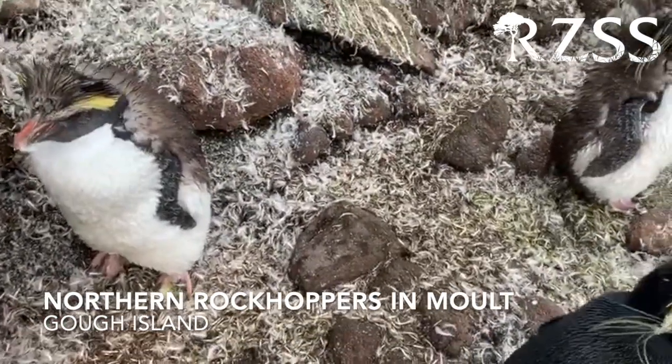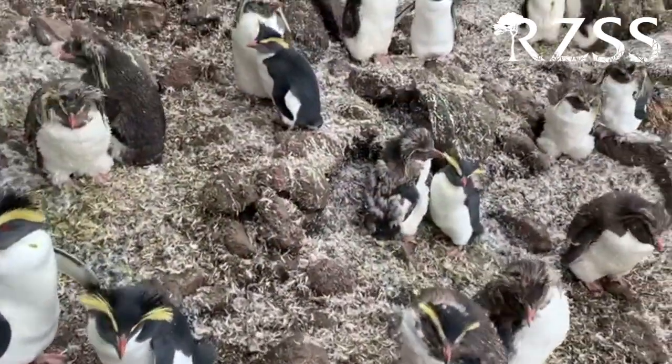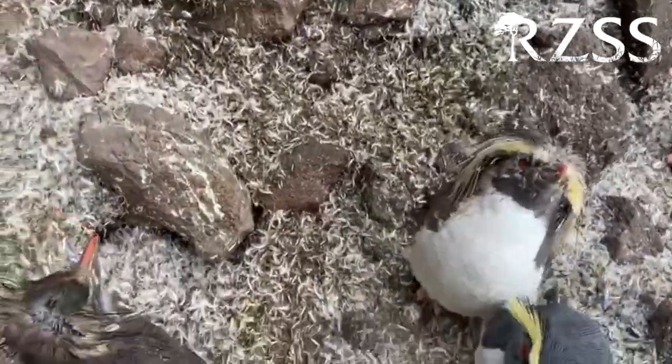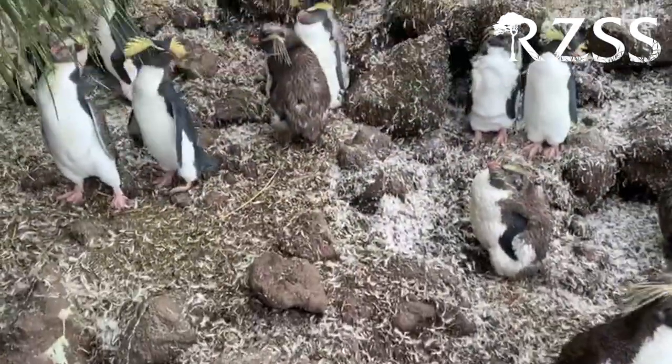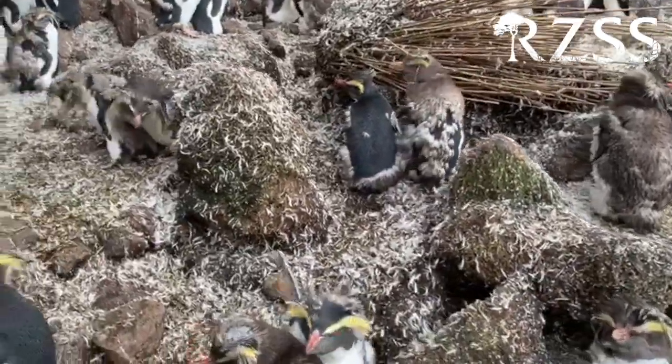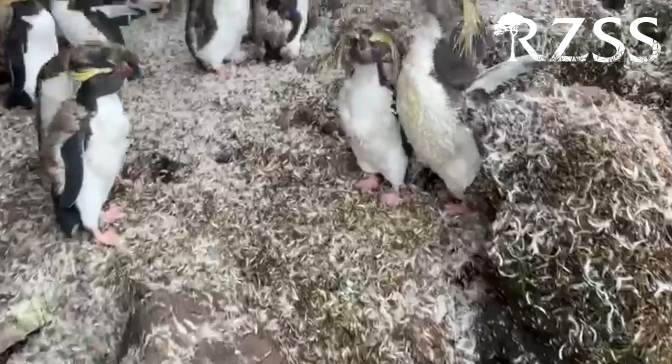The penguins there have suffered really drastic declines since the 1950s, and they're now listed as an endangered species. So what's going on there? What's the issue for northern rockhoppers? Yeah, so like lots of threatened species, there's actually just a lot that we really don't know. The population in the Tristan archipelago declined by at least 2 million pairs since around the 1950s. The likely culprit is climate change, and perhaps the changes that might create in, for example, the ocean currents, and how that could change the food webs, or maybe also how overfishing could be interacting with those factors. And then there's also potentially an issue of disease.